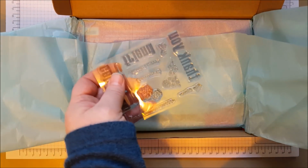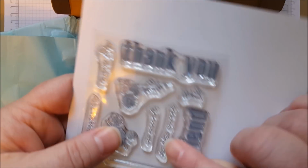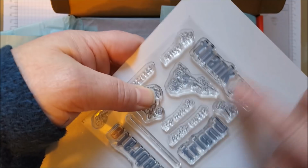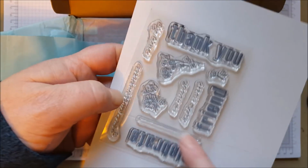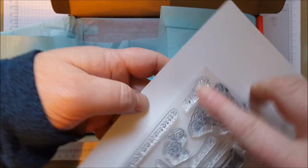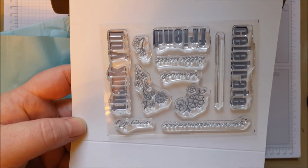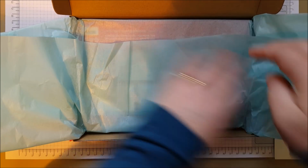Okay, the stamps. Let me get some white paper so you can see it better. Thank you, friend, celebrate. These little ones say hello, sweet, and so much. So thank you so much. Hello, sweet friend. Very fun. There's just an underline. Oh, your awesomeness. And what does that one say? Big times. And then there's 3 flowers. Little cute little flowers. So that's a fun stamp set.